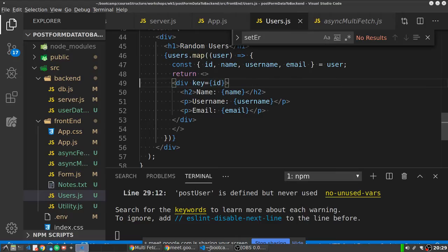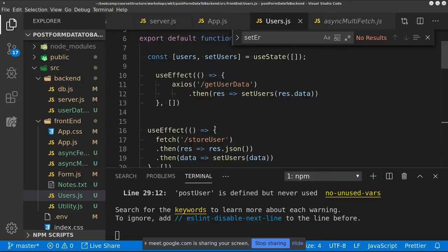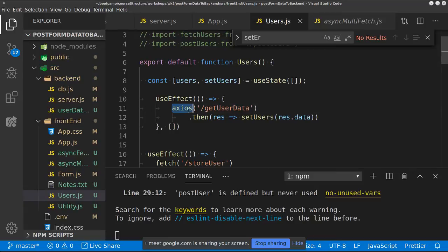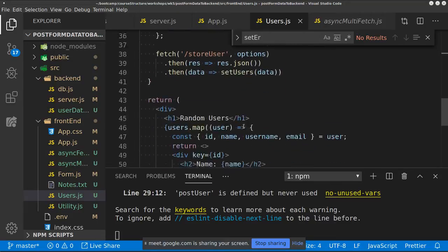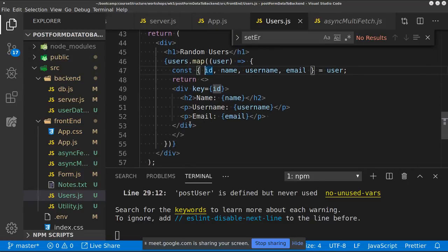So yeah, just to recap, all we needed to do was use either Axios or Fetch to make a request to an endpoint. Then when that data is returned, we just set that data in the state. The data that we sent across was an array. So that means in our render, we can map across the array, extract the data that we want into variables, and display it in any format that we want.